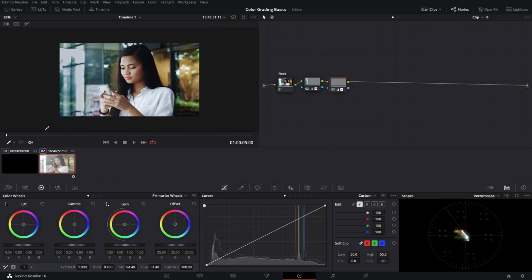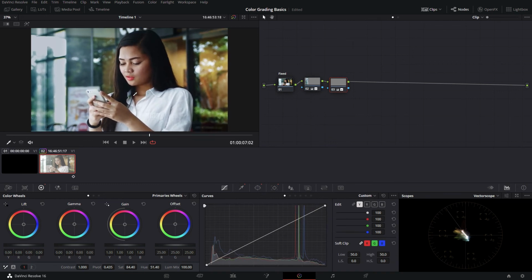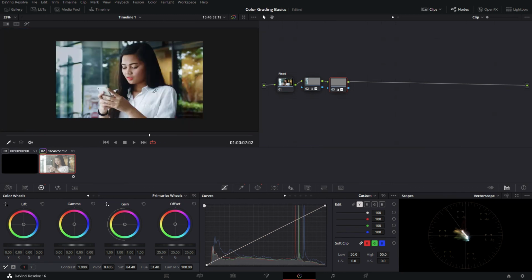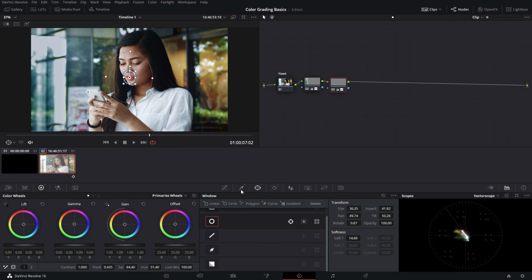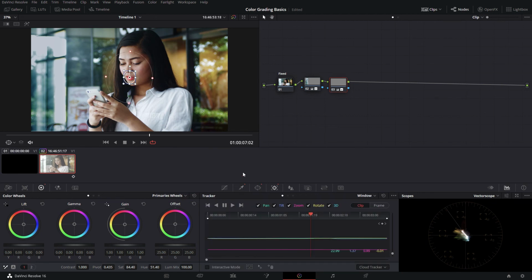Now, with that, we have a client happy. Now, the client is happy that we now have what they asked for. Okay, so this is how you use the power windows, qualifier, and tracking. So all of these combined can do a lot of wonders in your image. Wow! So the power windows and the qualifiers. So these tools are so powerful that it seems that anything is possible. So you could isolate the color, you could isolate the object, you could isolate the skin. There's so many things you could do with these tools.